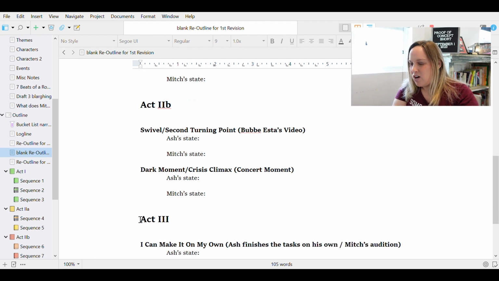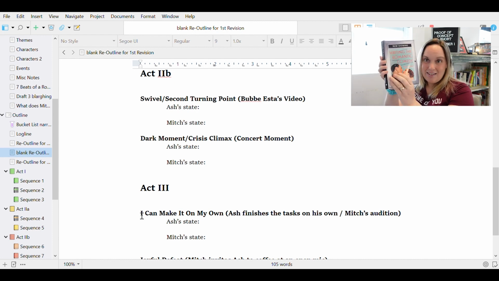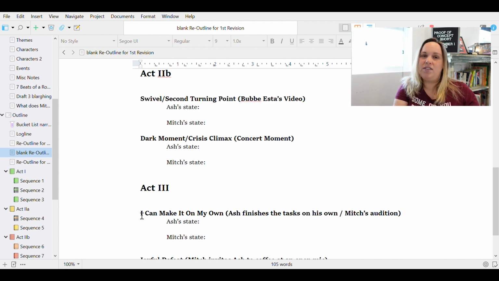Then I Can Make It on My Own is a beat that I found is kind of extra, and I found it in someone's essay about these beats, and they added it, and I love it. And it's the moment where the characters individually realize that with or without love, with or without the support of the person that they've been heading towards on these speeding, colliding trains the entire movie, they're gonna figure out how to accomplish their goals. That they are enough regardless of whether they have love or whether they have the support of this person.